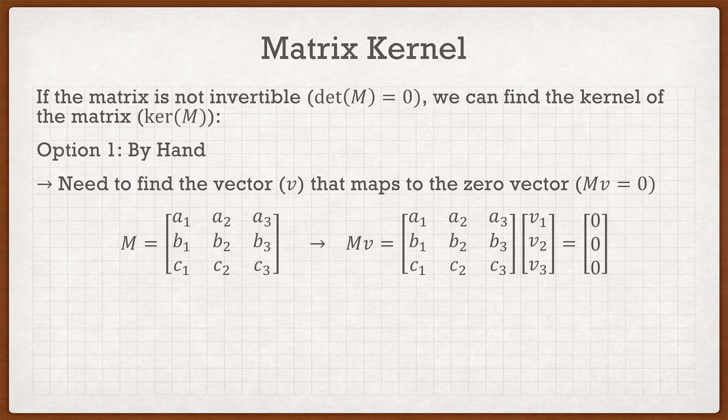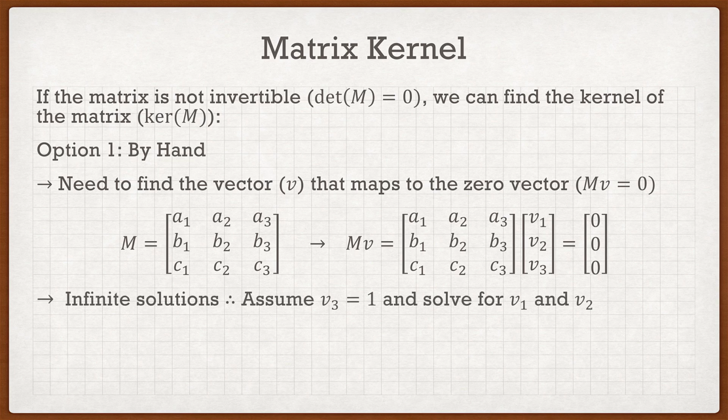Again, we know that whole matrix M now. The only unknowns would be v1, v2, and v3. So we can solve for them because we'll have 3 equations and 3 unknowns. But just like before, you guys will see there's going to be infinite solutions. So what I do is assume v3 is equal to 1. You guys can assume v3 is equal to anything you want and then solve for v1 and v2. But me personally, I always just go v3 is equal to 1, and then I solve for v1 and v2, and that'll give me the kernel.